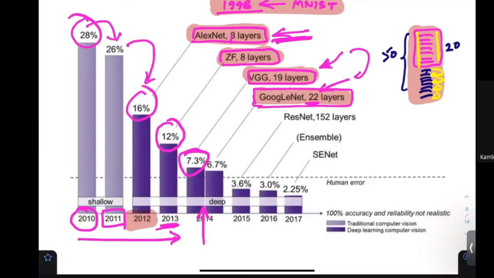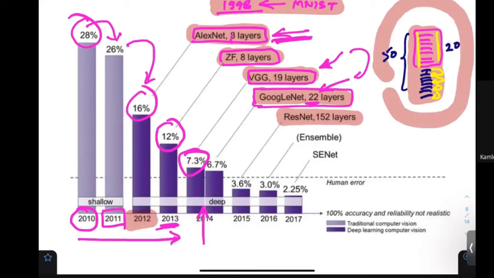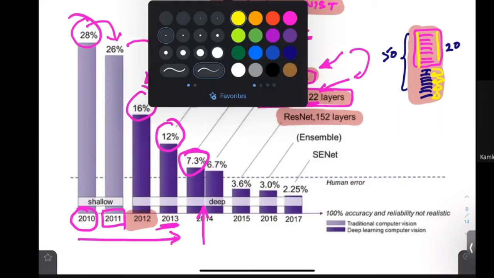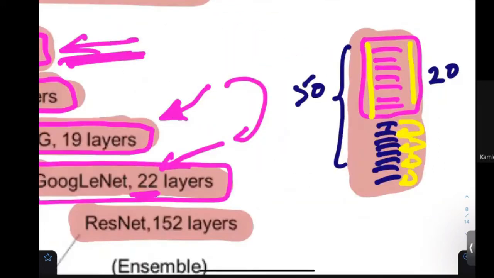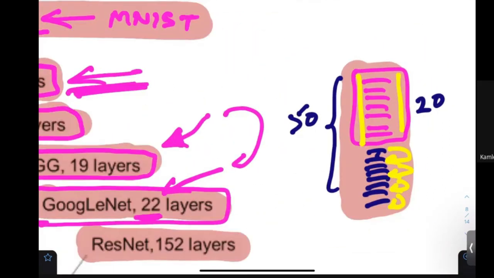But actually, this is a philosophical level, very good proposal, and this proposal is not called ResNet. This was a very good proposal. Okay, but actually this should work. Do you think that this should work? Yes or no? How many of you think that it would work? I am telling that if my system needs 20 layers, I am going to put 50 layers. Will this work or not? Yes or no?